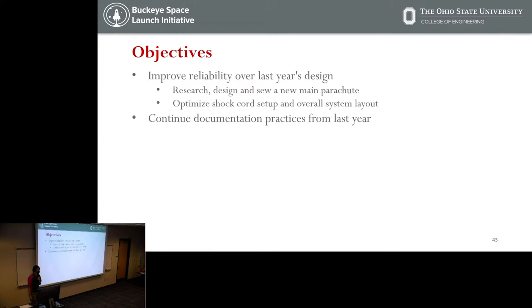So we have a couple of objectives this year. First, we want to improve on the reliability over last year's design. Last year, we had a successful test launch, and on the exhibition launch, we had a problem with tangling on the main parachute. So we're looking into fixing that for this year.